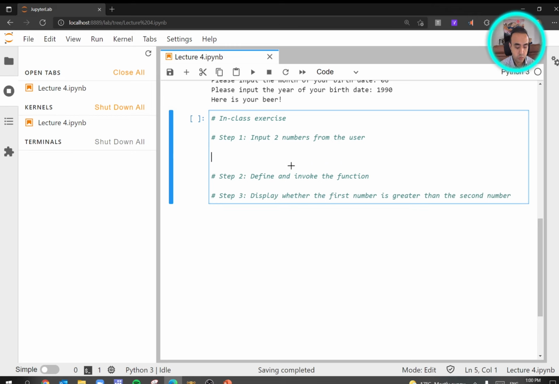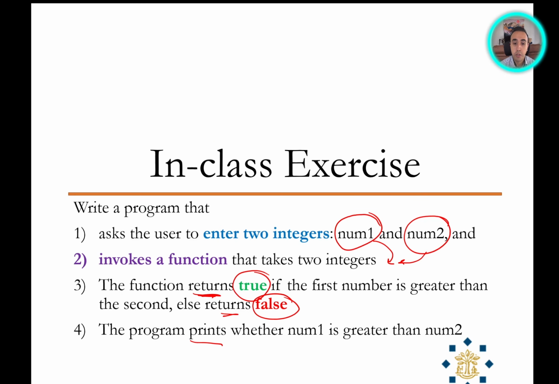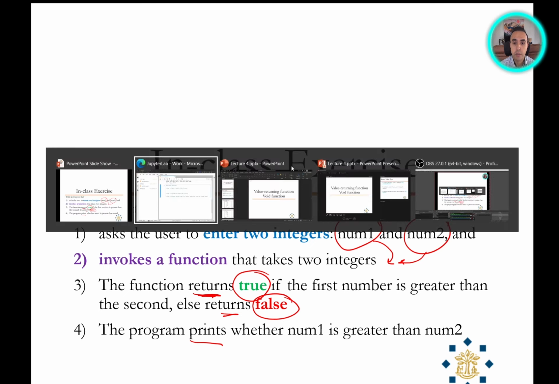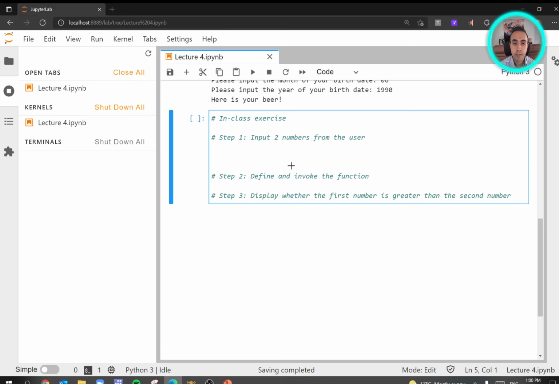All right, so we sort of divided it into 3 steps because the third bullet here only explains what the function does. So we already have that in the second step. So here we have now num1. Let's make it float because we didn't say that it's supposed to be an integer.